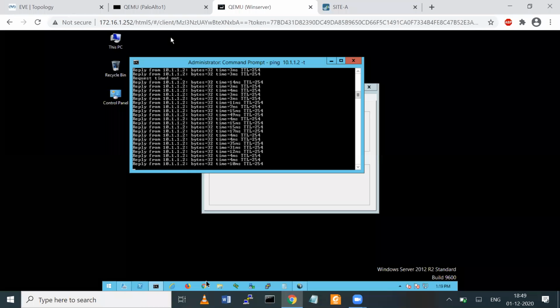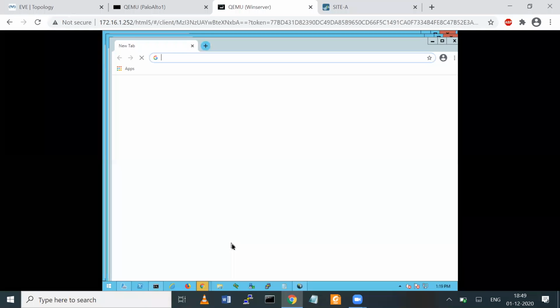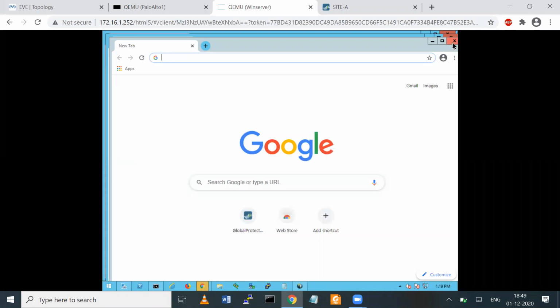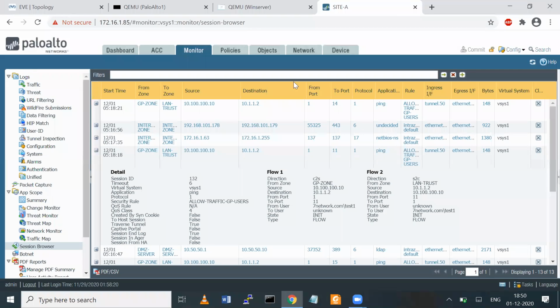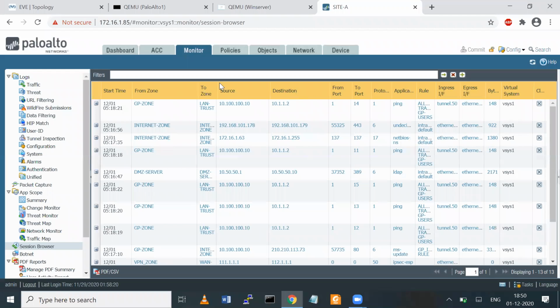So see, even if I try to browse anything, for that we also check the log. So we have GlobalProtect zone traffic, because we created a separate zone for GlobalProtect, and the pool IP is 10.100.100.10.